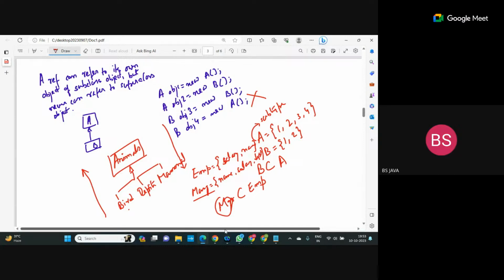One minute, I'm getting confused now. Manager is an employee. I wrote it the wrong way round. Yes, employee is the superset of manager. No, this is not the sign of superset; the superset sign is the reverse. I'm not saying superset. I'm saying employee is a subset of manager. But with respect to subclass, manager is a subclass of employee. Yes, that's the same thing. No, this is subtype.